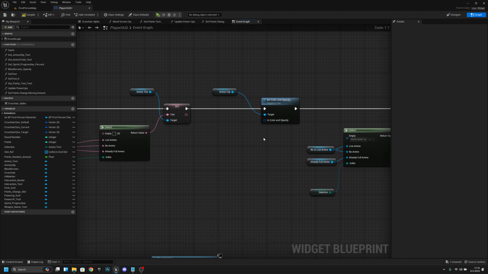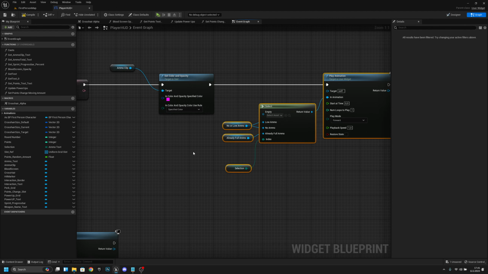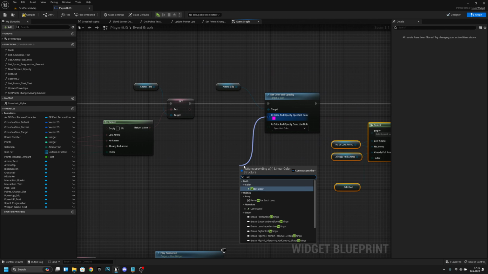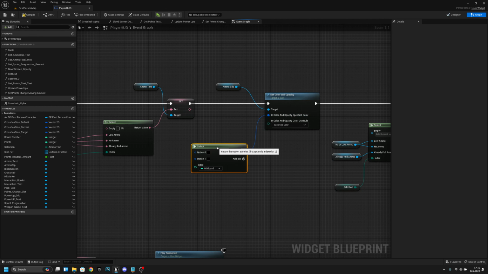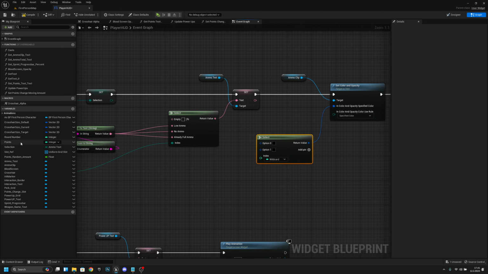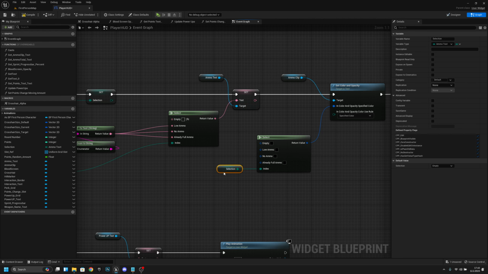And here we want to split this, and let's move this even further like that. Now from the color, we want to get a select node, and get the selection variable, and let's connect it to here.